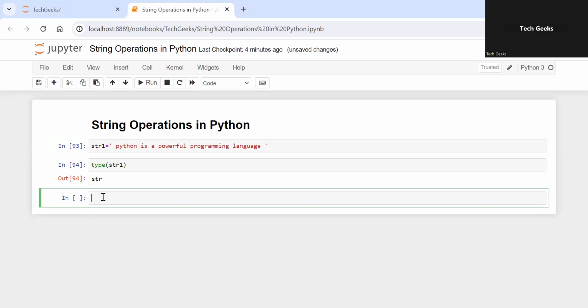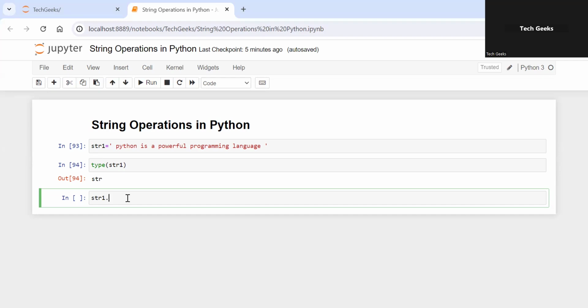So guys, in order to find what predefined functions are available in Python for a certain data type, we can just write the variable associated with that data type, that is str1, followed by a dot and a tab key press. This is the list of all those functions that we can use with the string data type. You'll be using some of these functions and the rest you may try on your own. If you find any trouble with any function or you don't understand any function, you can write it in the comments and I'll elaborate in a separate session.